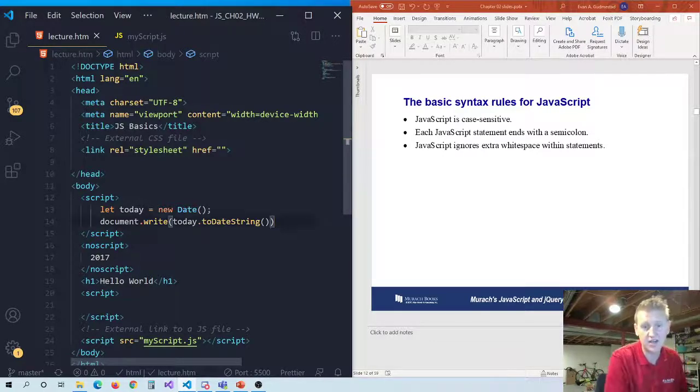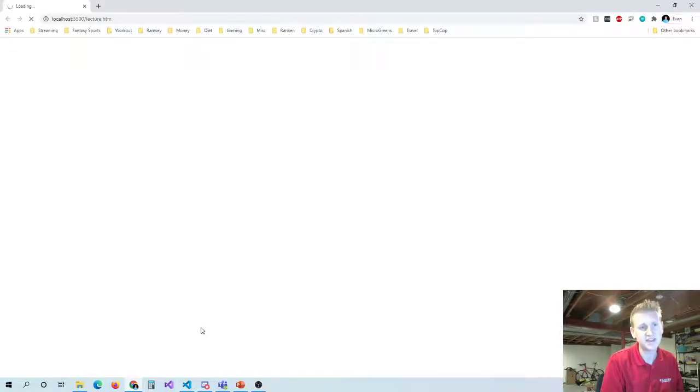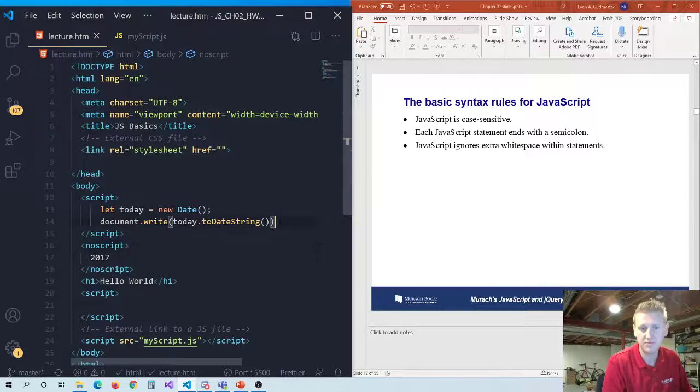Now, I just got done saying JavaScript breaks hard. Come to find out, in most cases it breaks hard, but if I take that semicolon off, it's actually forgiving enough to figure that out. So the semicolons, definitely put them in there. Sometimes it doesn't cause a problem, but still, it's there for the readability of the code. If you imagine an English paragraph full of sentences without periods, it's very hard to read. And just like that in JavaScript, if you leave the semicolons off, it becomes harder to read.